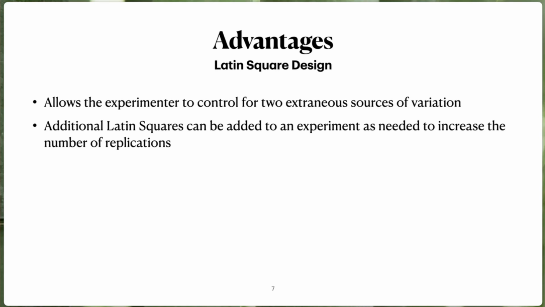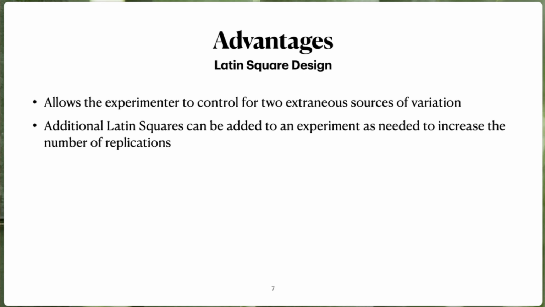And so you'll remember back with the randomized complete block design, the reason we looked at that is because it allowed us to account for one extraneous source of variation. And when we account for that one extraneous source of variation in terms of how we randomize, and also in terms of the statistical model, then we are able to estimate differences between treatment effects more precisely.